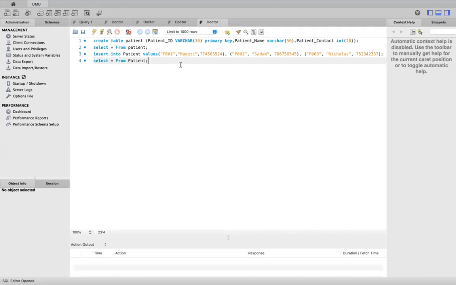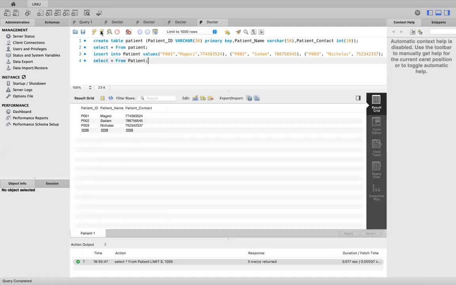When I issue this statement, select all from a table called patients, and I run it, you realize that it brings details from this entire table.